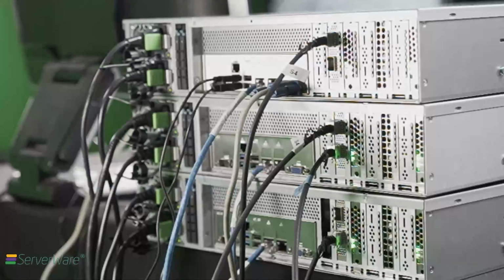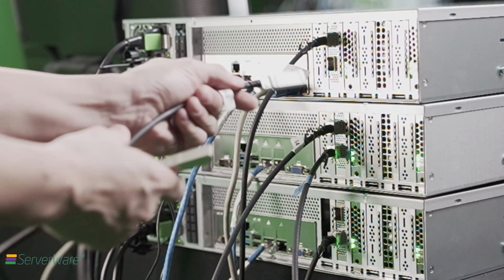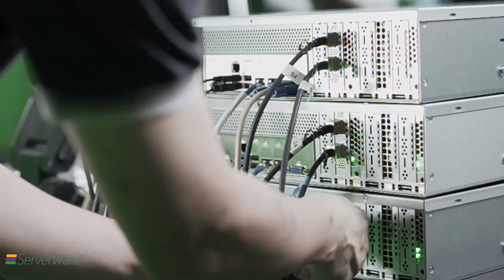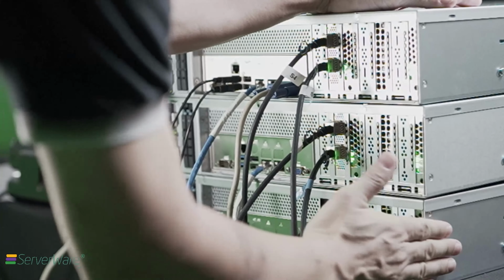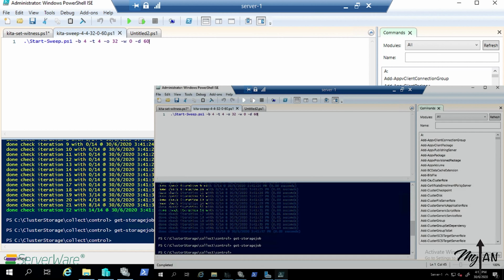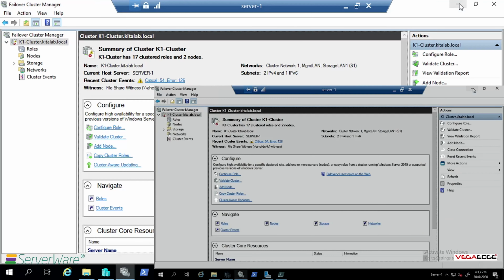Okay, all right, so there is a port. You have to make sure that you connect the right port based on the diagram we just illustrated. And the bottom one is server 3, and with this connection in, we just need to go back into the server configurator, cluster manager, and from the cluster manager, we're able to see the configuration from there. Okay, let me minimize the PowerShell command line.